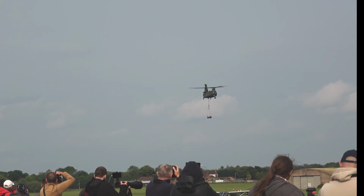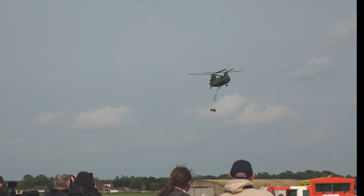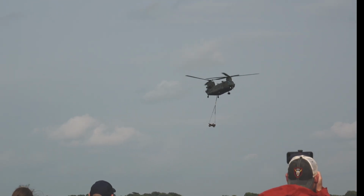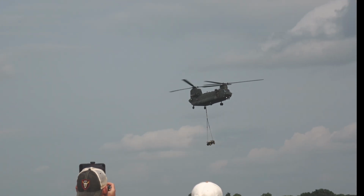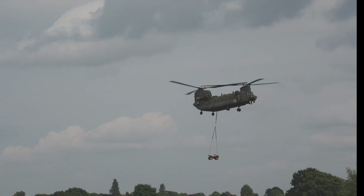That's very stylish. If you're looking back at that unhappy quad bike, the crew are monitoring the load during all stages of flight, but particularly during deceleration a swing can develop. These road vehicles are not big fans of heights. The crew are moving the aircraft to counteract that swing as the load reduces in the airflow.